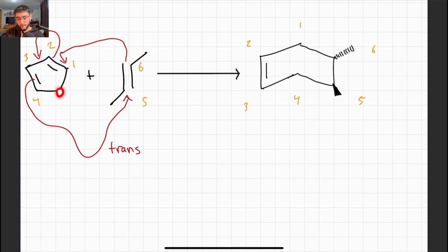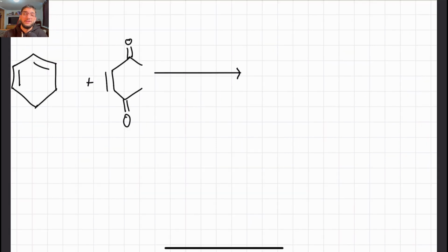This carbon is touching carbons 1 and 4. So we have to make a carbon on the product side that's going to be touching carbons 1 and 4 as well. And how you do this, you just draw a little tent, that's what I like to call it, over the structure, and this represents this carbon as it's touching carbon 1 and carbon 4. Alright, so we're going to do one more problem after this, and we're going to have to combine everything we've learned so far. Alright, so to hop into this last example, we'll be going over these two molecules right here.